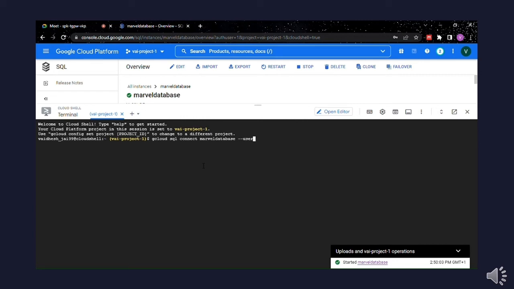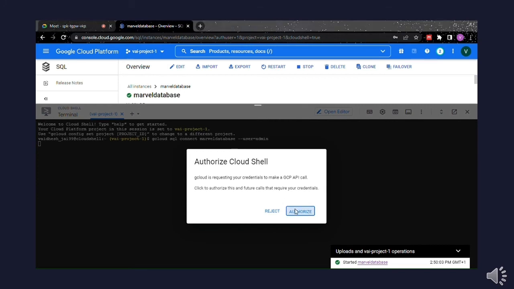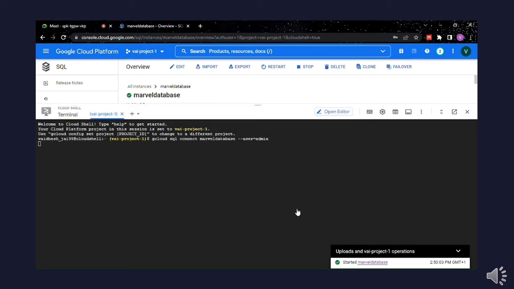Here, to access the instance, we are using the admin profile. After we get through the instance, we will see the database, where we will see the movie features and the character features. We will see both the databases, but it will take some time before it gets reflected on the screen.